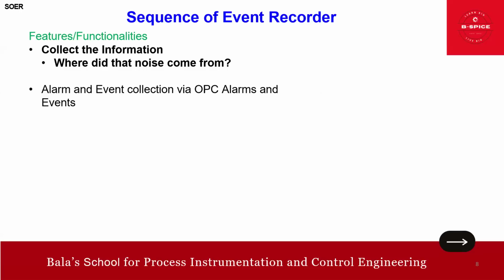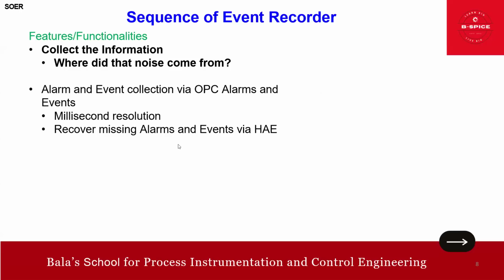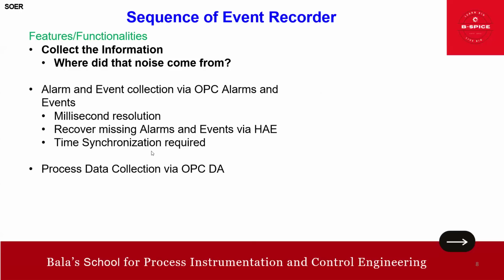If you are a first-time viewer, of course, BSpice viewers and our members know OPC very well. So the point is alarm and event collection via OPC A&E, with millisecond resolution. Recover missing alarms and events via OPC HAE. Then time synchronization is also there. Then process data collection via OPC DA. Recover missing process data via OPC HDA. You got it, friends? So this is about the collection.